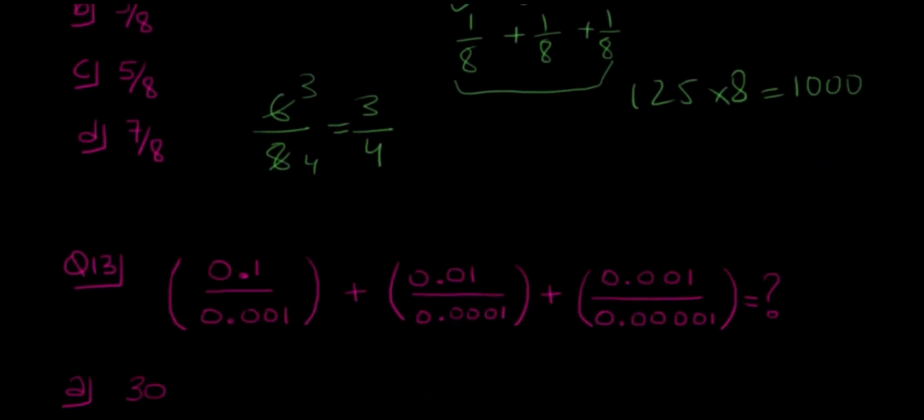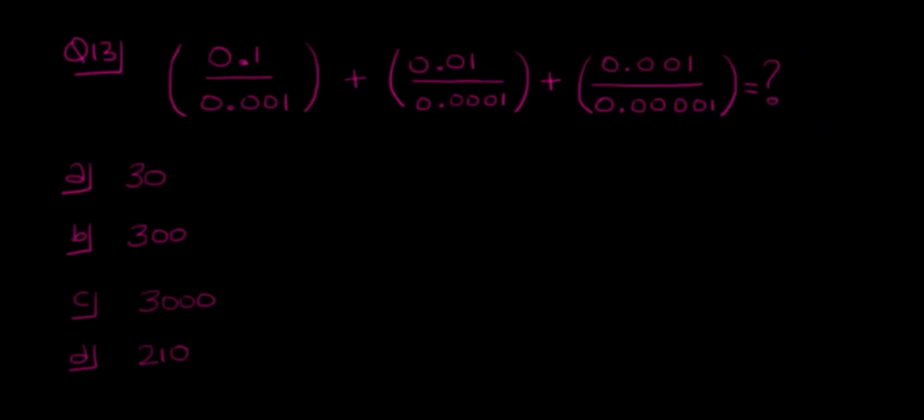Next question, number 13. How would I go about this? I think the easiest way would be to get rid of the denominators. I'm going to do it a different way. I'm going to get rid of the denominators because if I multiply by 1,000 and multiply by 1,000, the decimal comes here, right? So I have a 100 over 1,000. Oh, no, 100 over 1.